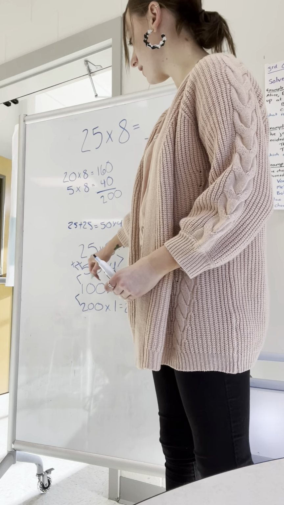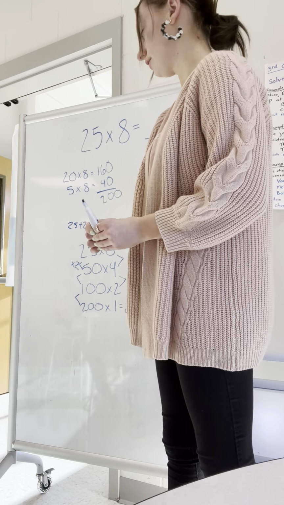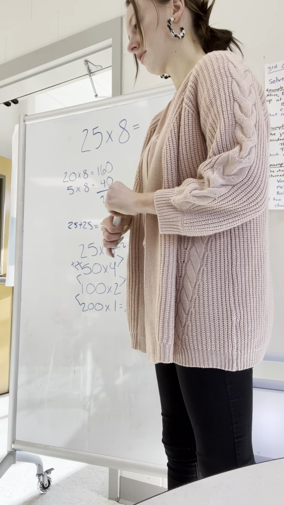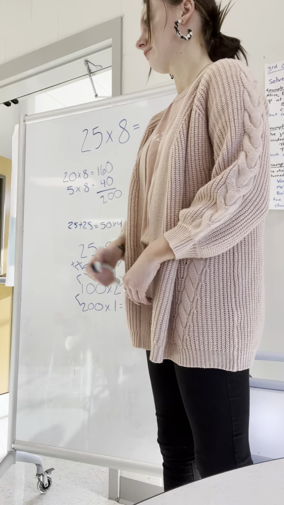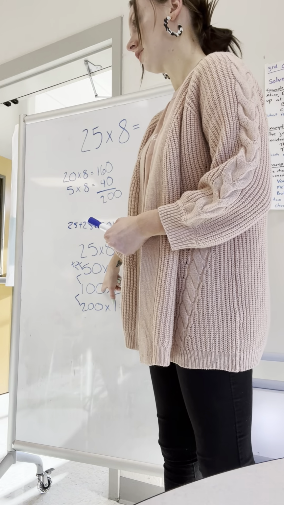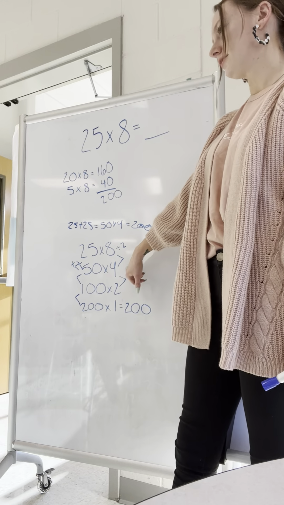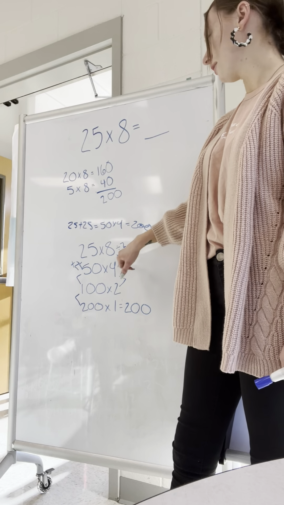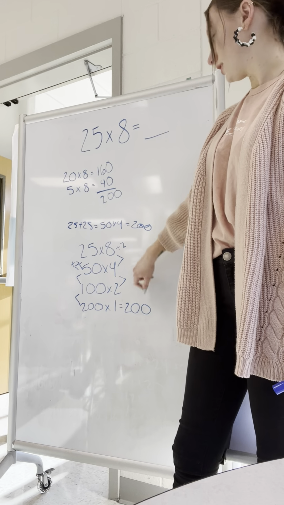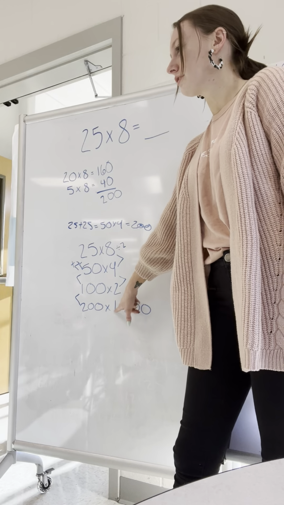Yes. How are 25 and 50 related? They both have a 5. Right? Bria, do you have another way that these two might be related? How can you get 50 from 25? You double it. How do you get 100 from 50? Double it. How do you get 200 from 100? Double it. Right? And how do you get 4 from 8? You divide it. By what? You divide it by 2. And then how do you get 2 from 4? You divide it by 2. And then how do you get 1 from 2? You divide it by 2.